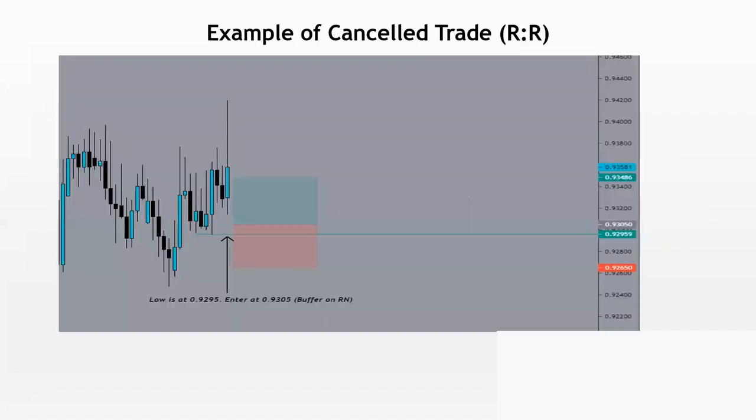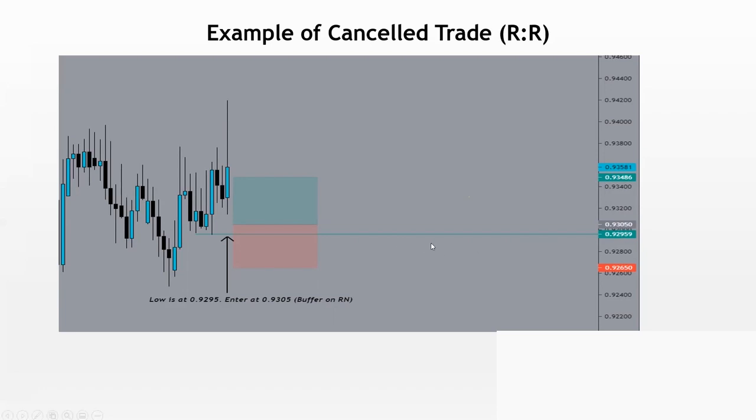So this here, you see, this was a low within the market, which pushed up. So you see here, low, a high was made, pullback. This is now a low within the market. And then it pushed up and created a new high. If you look where this line is drawn, it's at 0.92959. Okay? So that means that is 4.1 pips off the round number.